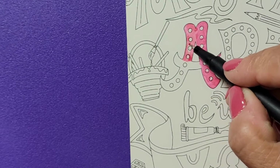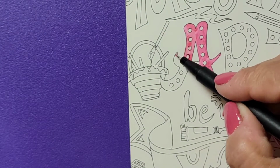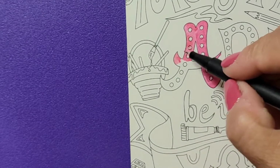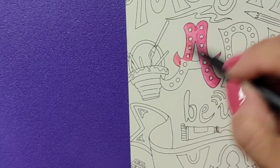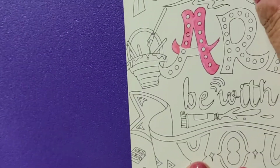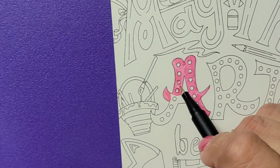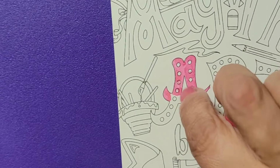Yep. This has a lot of ink. I'm sorry, I just want to keep smelling it. Let me smell the paper, hold on. No, it doesn't have any odor to it. I just want to be careful, look. See that? It went right into the circle.